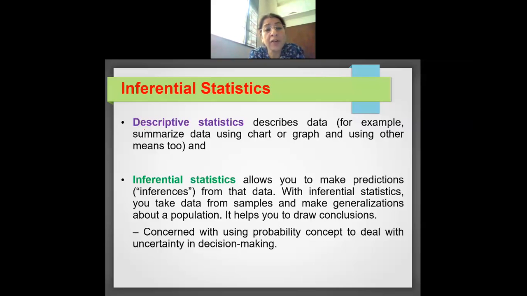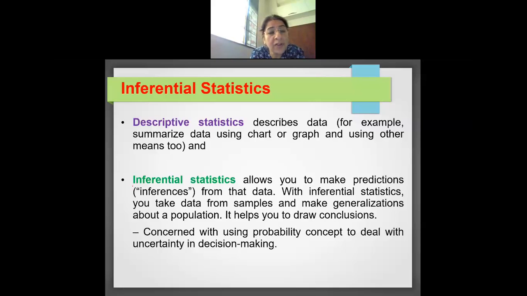What we talked about is descriptive statistics, which is used to describe and summarize the data. Descriptive statistics also involves summarizing the data using different charts and graphs. So that is also part of descriptive statistics. You will find several functions in R, and maybe in Python also, which help you to represent your data quite well.